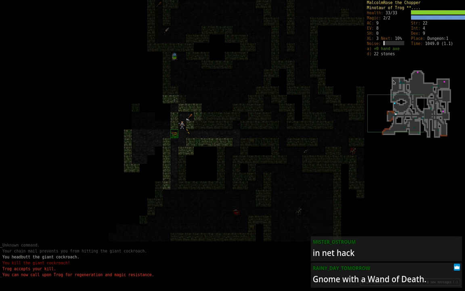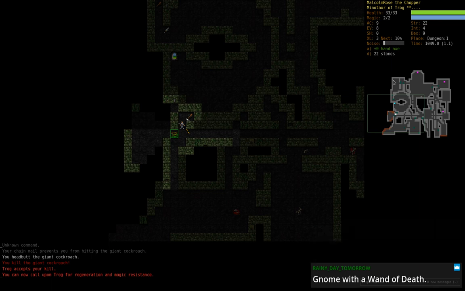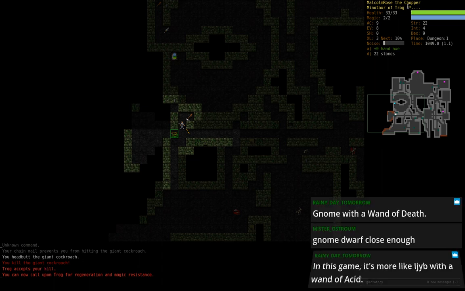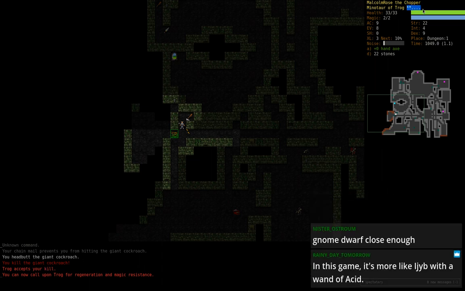So you'll notice that something has happened. It says Trog accepts your kill. That happens when you kill stuff. Most gods increase what's called piety. That's this bar right here. By killing stuff, and eventually, once you've killed enough stuff and gotten enough piety, your piety meter, the asterisk, you'll get more asterisks. So we went from 1 to 2.